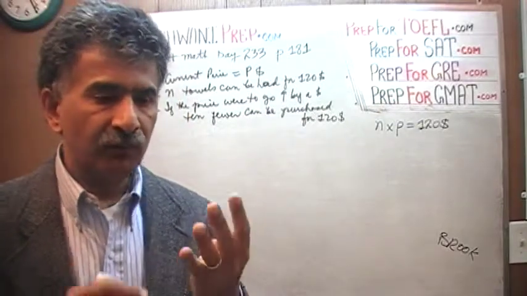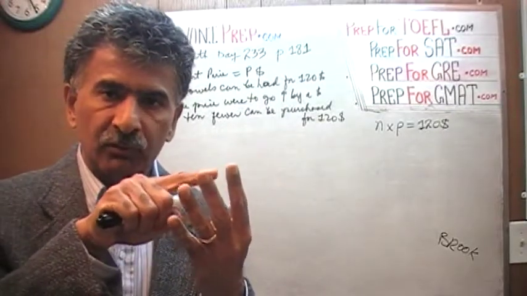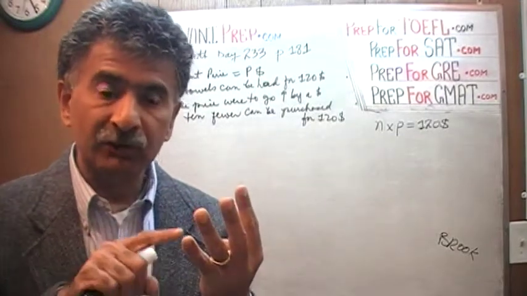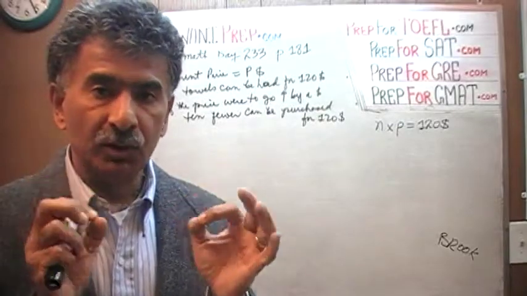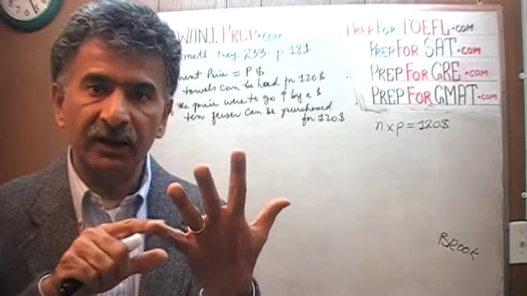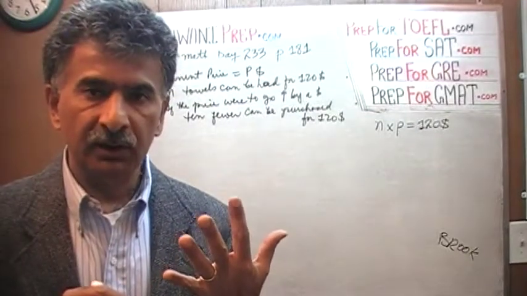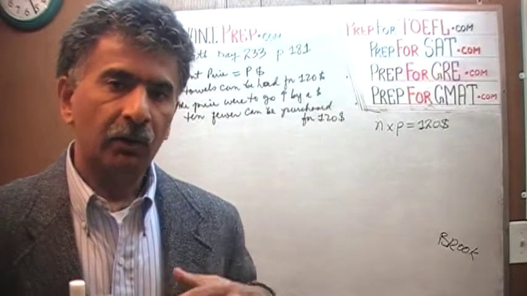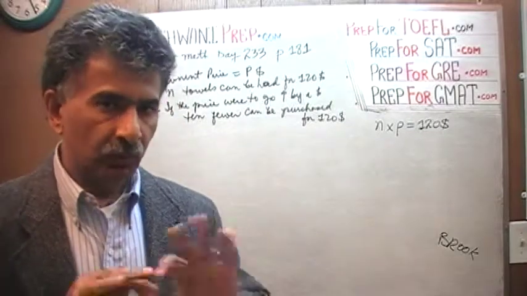If you end up making one of the 4 most popular mistakes, then the answer that you arrive at is going to be one of the answer choices in the exam, and you will never know that you got the wrong answer. They give you 5 answer choices, one of them of course is the right answer. The other 4 answers do not just fall from the sky, they're not put there arbitrarily. They are the 4 most popular mistakes people will make when they solve the problem in the manner that they are expected to solve. Don't do it that way.